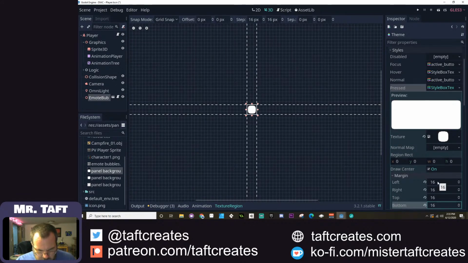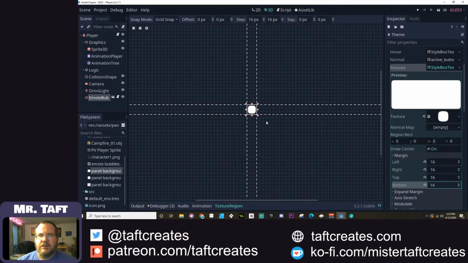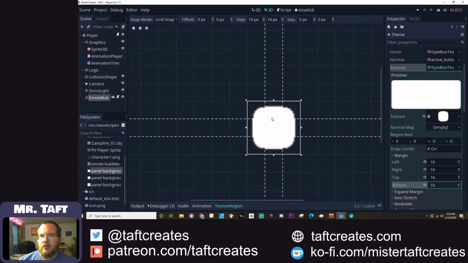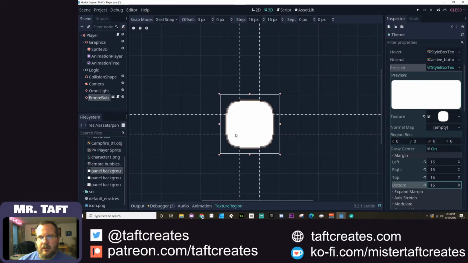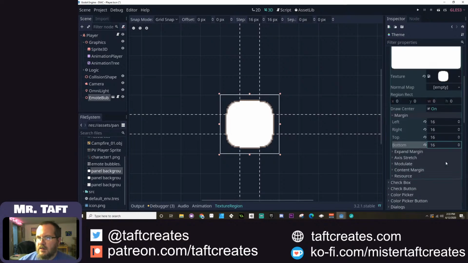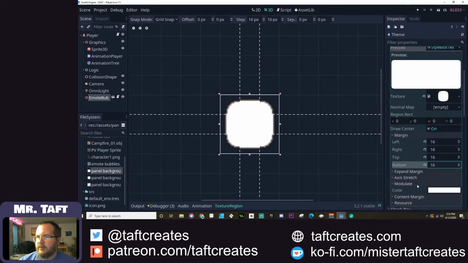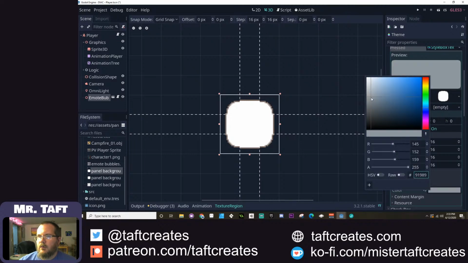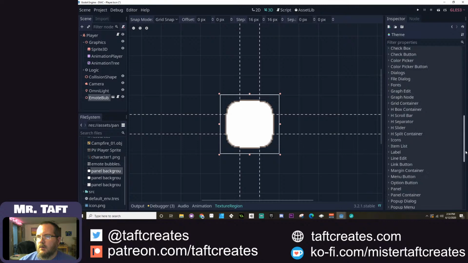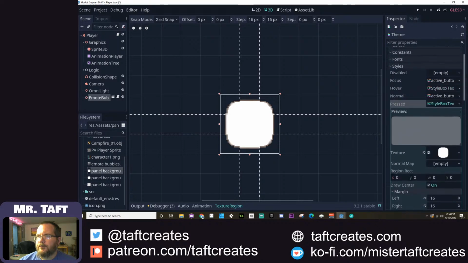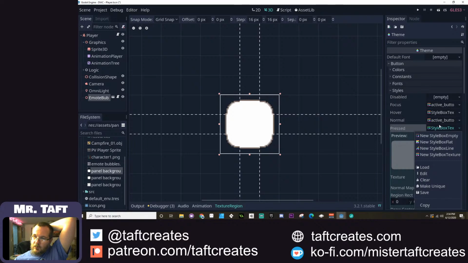Might want to use the regions to minimize the stretch. That's what the 3x3 margins do. So you can kind of see how it automatically did that. It makes a 9 slice box. So this never stretches, this does, this never stretches, this does. Or am I misunderstanding what you're asking, or what you're saying? And then since this is pressed, go with like a dark gray like that. Okay.